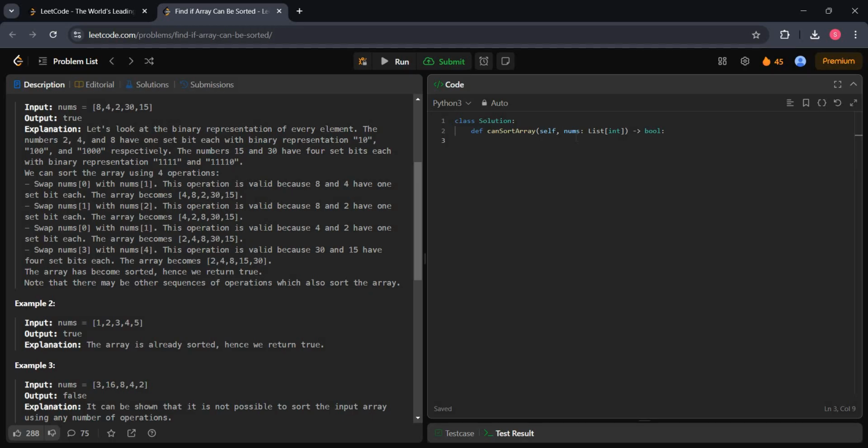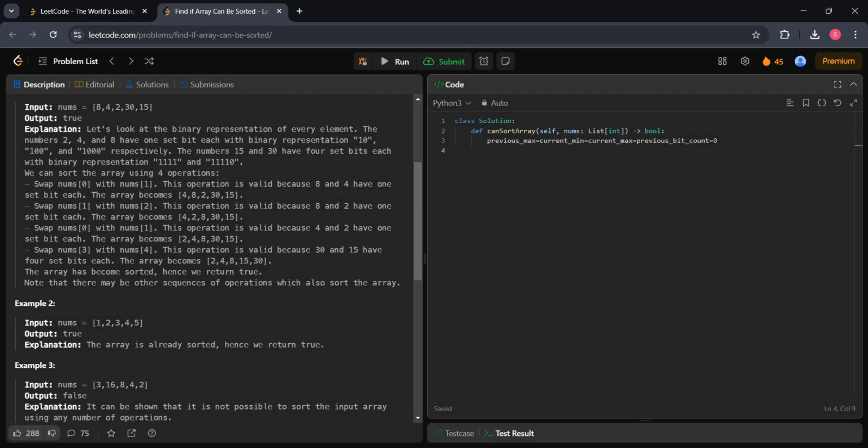Now here we are going to initialize some variables. So I'm taking the variables previous max, current min, current max and previous bit count. All are initialized to 0.